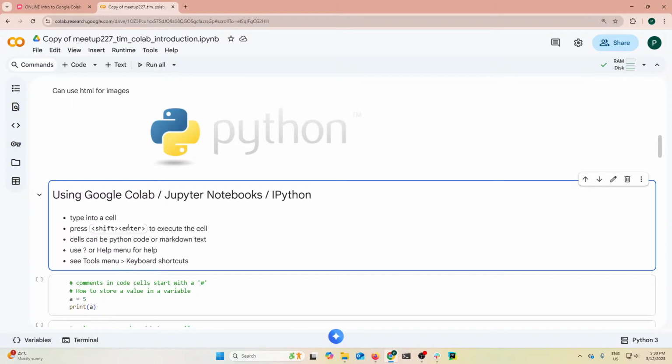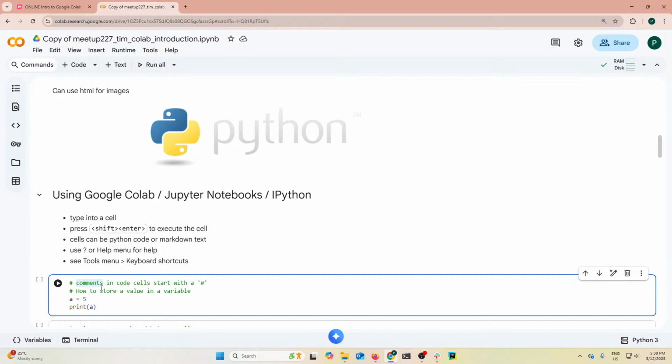So when you create a code cell, it'll look like this one down here, and you can start typing. And because we've set a Python runtime, it means that it expects the code to be in Python, and it will do syntax coloring as though it's Python, which means if we put in comments, they come up in green. If we put in variable names, they're in black, and literal values are in blue, and function names are in brown, just as an example.